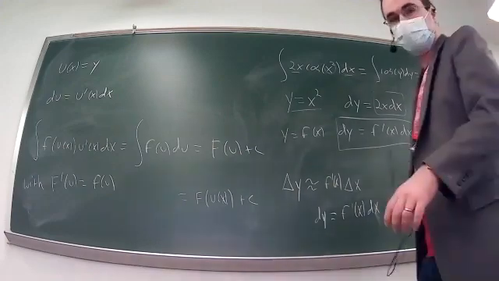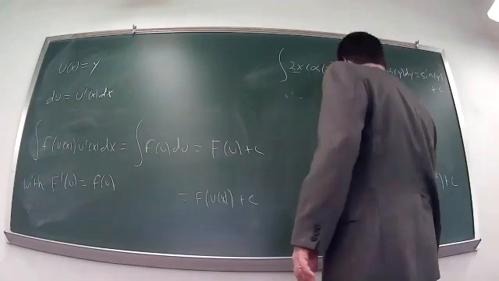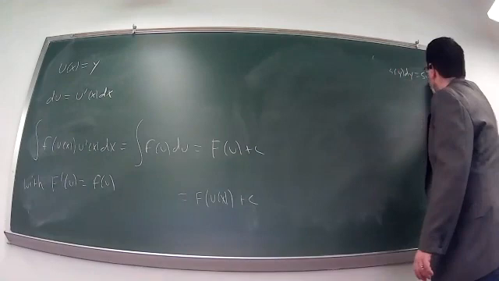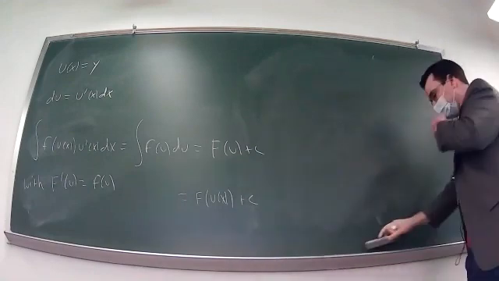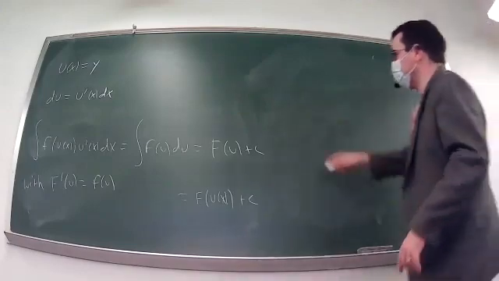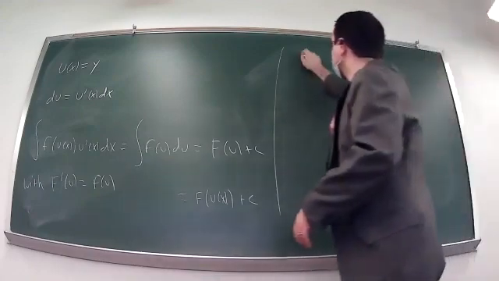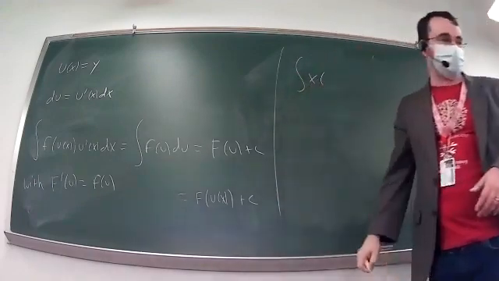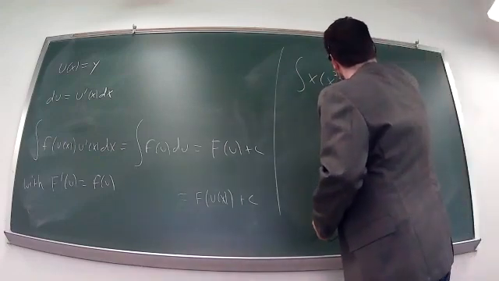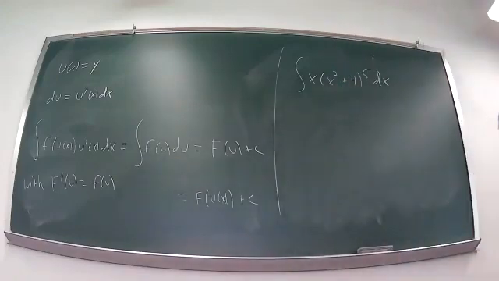So I've given you one example, but let's take some more. Now I'll switch from trying to justify the substitution rule towards showing you how to use it in practice. Here are some examples from the book basically. So take the integral of x times (x squared plus 9) raised to the 5th power dx.